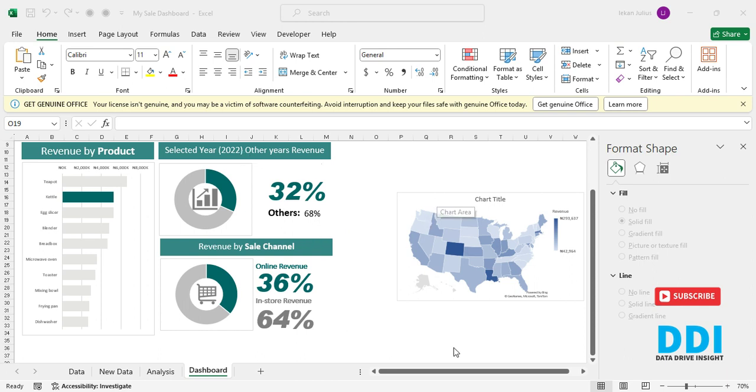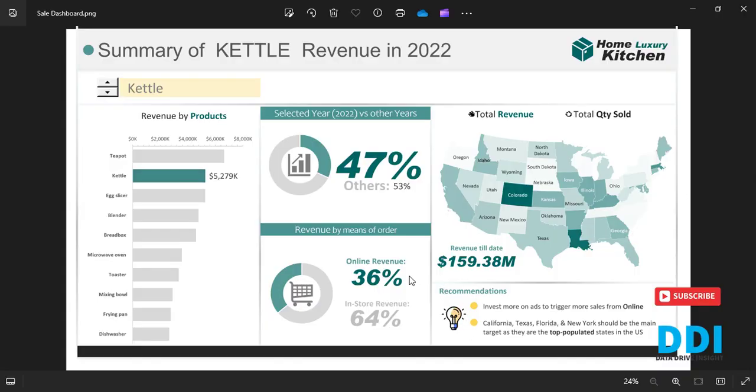So now the major thing we need to do here is just the map. After the map, we need to ensure that whenever we have a location that has greater online revenue than store, we might want to show that. Or maybe whenever the selected year has a greater revenue than all the previous years combined together, you might want a text to signify that. We are going to do that dynamically. Don't worry, just follow through the last process till we get it all done together.